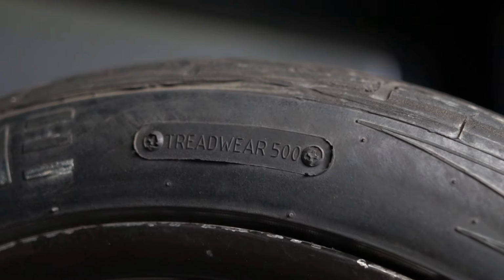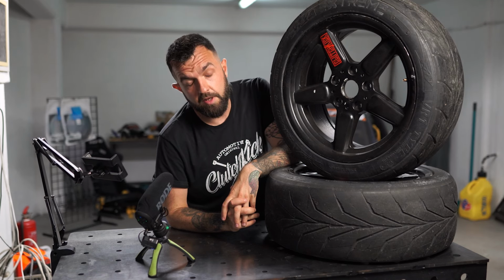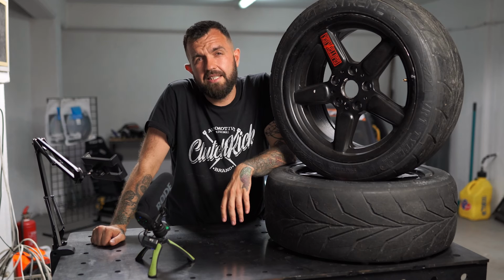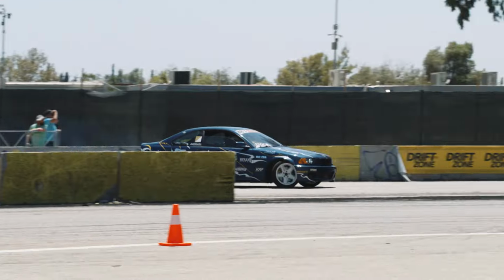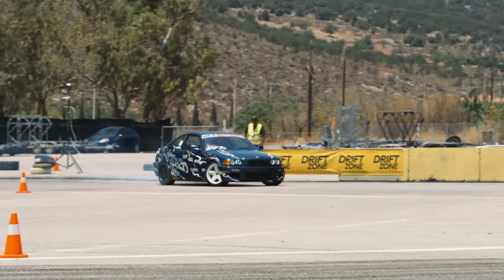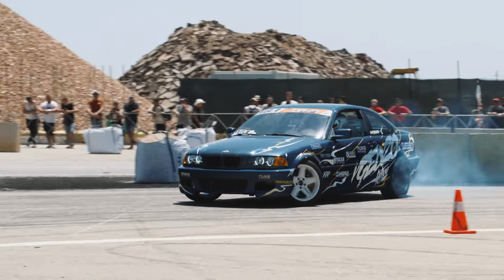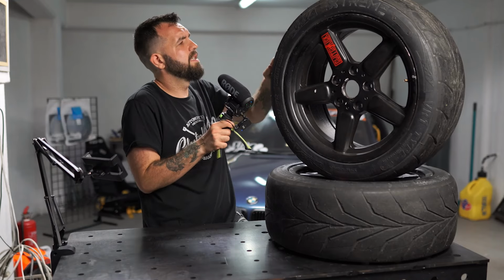These tires are about a 500 treadwear. This is quite high for tires like these, but that's why they call them practice tires: they have a lot of longevity due to their treadwear, so they last pretty long. As you see here, these tires have done about a 6-hour drift practice day at Megara, and I also did 6 laps in the championship which I went to last week. As you can see, they still have a lot to give. I think there's one more track day with them. I can manage them pretty well.